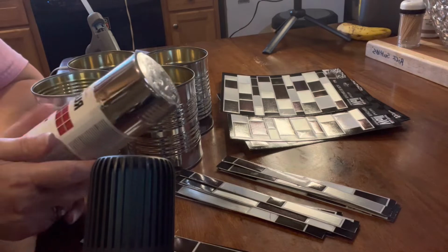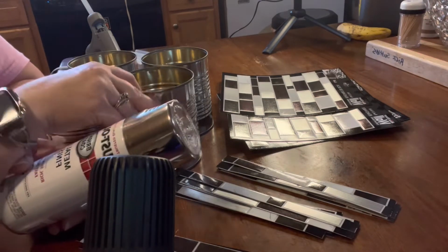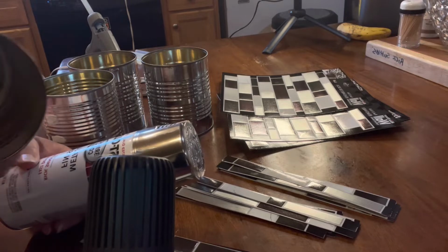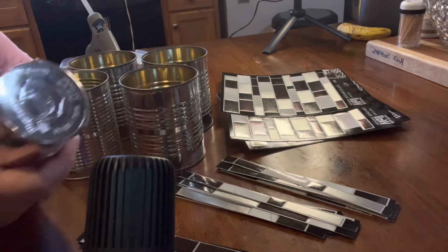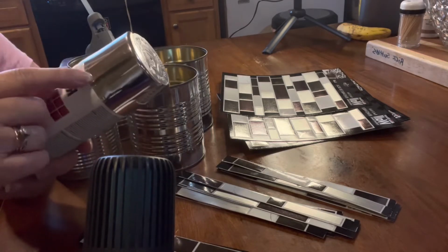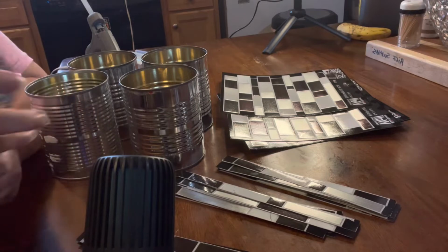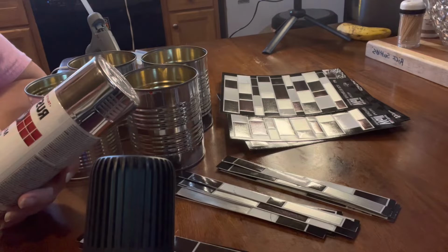And then I've got this Rust-Oleum bright coat metallic finish. I know this is already a tin can, so it's kind of a gold interior inside, if you can see that. So I want it to be more silver. So I've got this here, and it might take a couple coats. We're going to take it outside and spray it, and I'll let you know how many coats it takes. But I am excited about this color. I really like this.